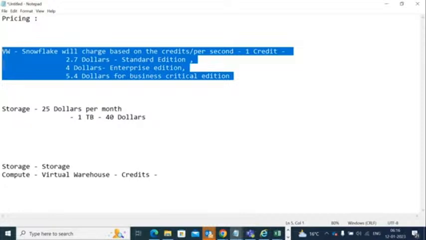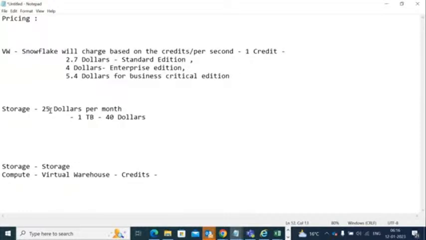What about the storage? See, if you have taken a Snowflake subscription, suppose let's consider this is the January month. Your organization has assumed that the business is going to start from January, but unfortunately the business got delayed. Already you have taken the subscription, but you are not using it. In such a case, you need to pay $25 per month if you are not using anything, but you have taken a subscription.